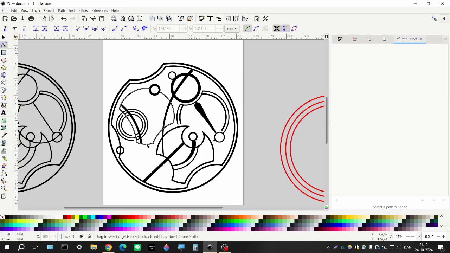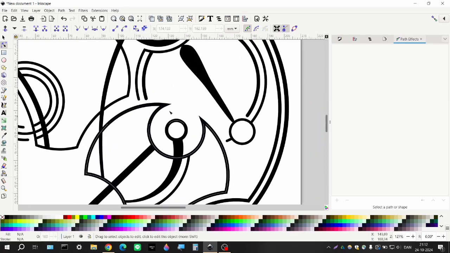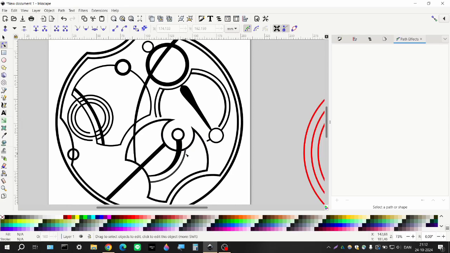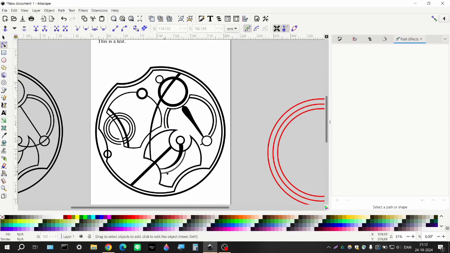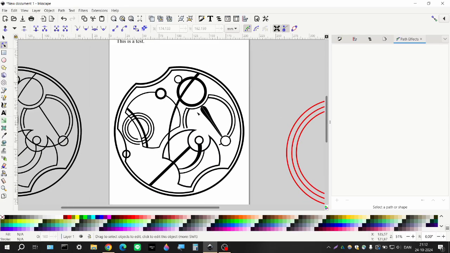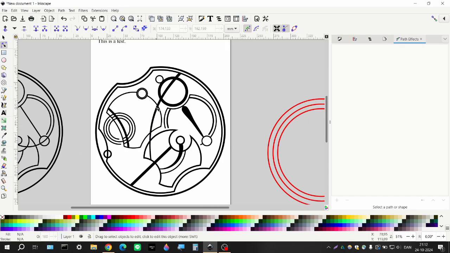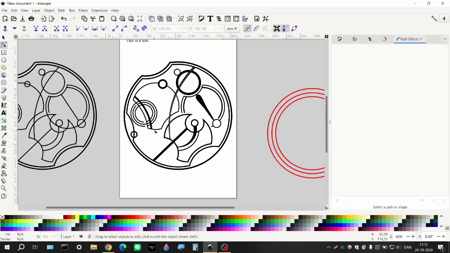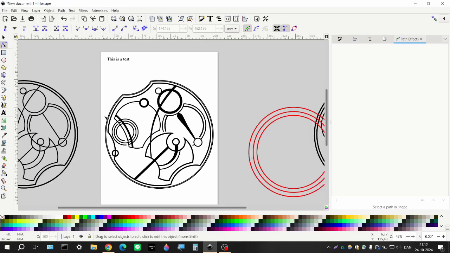So this covered a little bit of everything: node manipulation, the process of setting up your words and circles, and how to cut stuff like that. I think this is probably it for this little demonstration of the workflow that I recommend.